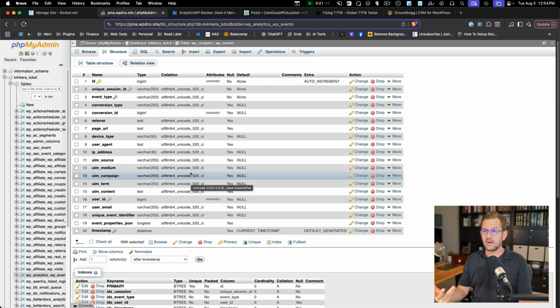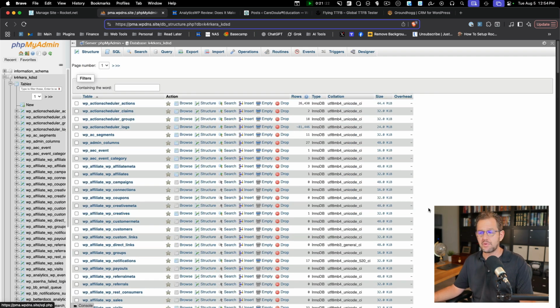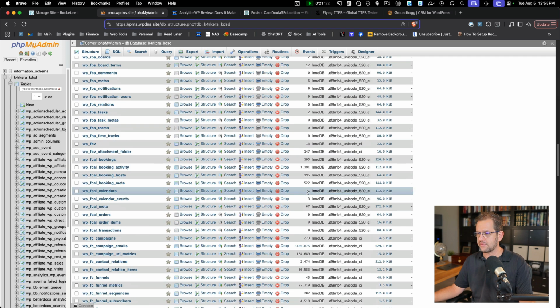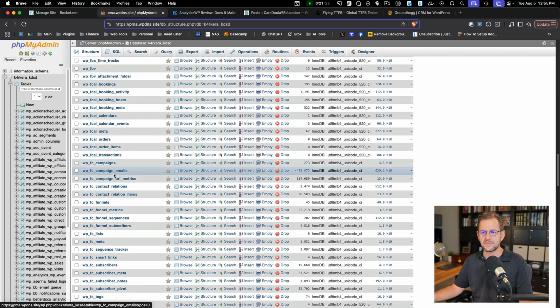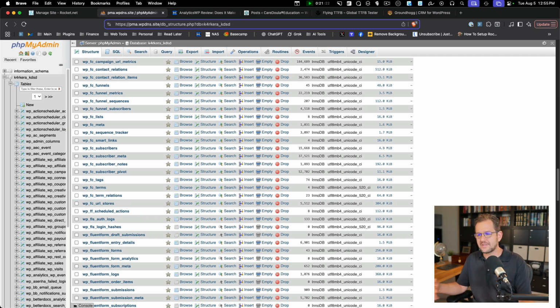So over time, depending on how much traffic you're getting, you're going to be getting a lot of rows in this one database table. But then again, if you ever look around at your overall database, you know that it's quite common for table rows to get very, very large, and the nature of the database technology that WordPress is built on is such that it really doesn't mind. If you go down here, you get many, many thousands of them. Here's one with almost 500,000. That's for campaign email tracking for Fluent CRM. You look at some of the sizes. This one's 629 megabytes.